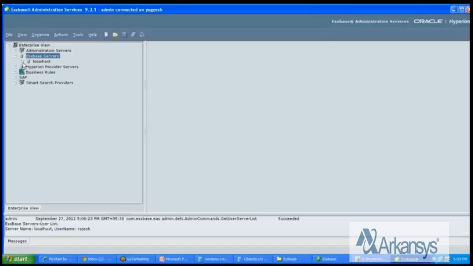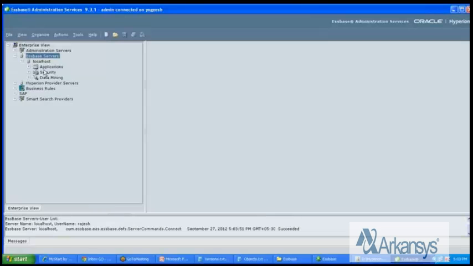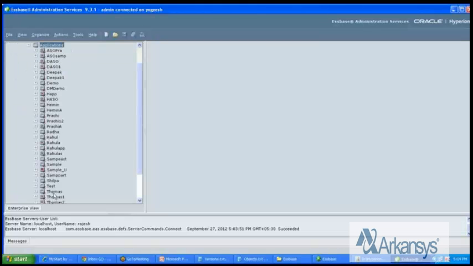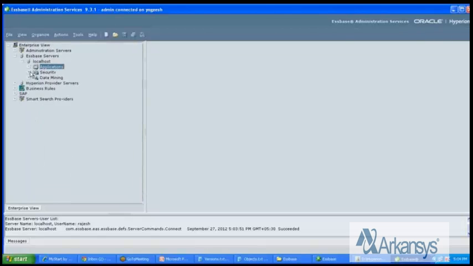Okay. I configured it. Just click on this localhost. You can see applications, security, and data mining. Data mining is given nowadays for this purpose. We are also not aware of this data mining. It is a separate tool, I think, but it's not required. Our main concentration is on applications. Just click on this one. These are the applications. There are some default applications. Apart from that, you can create applications on your own. And click on this security.